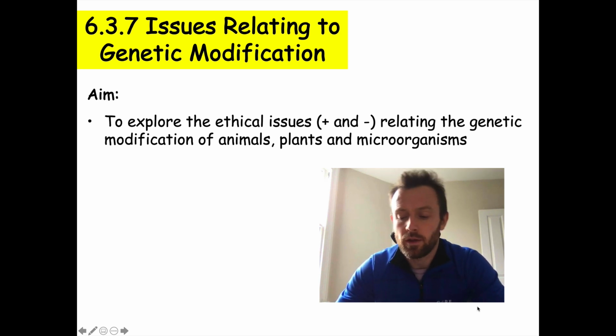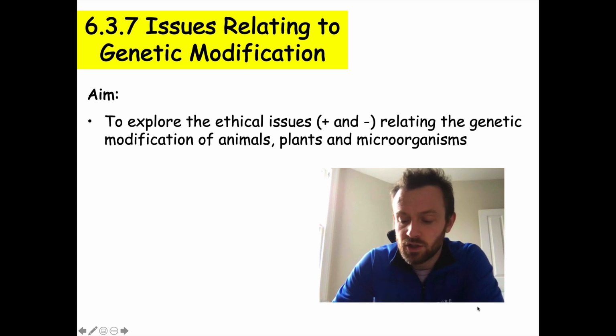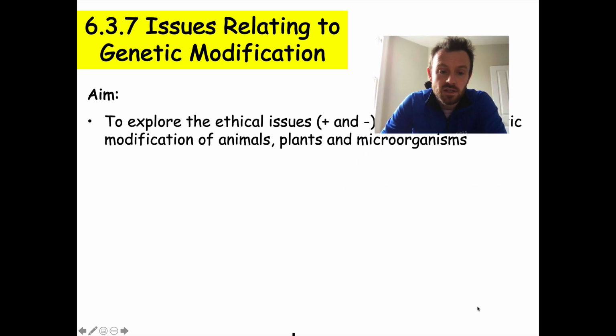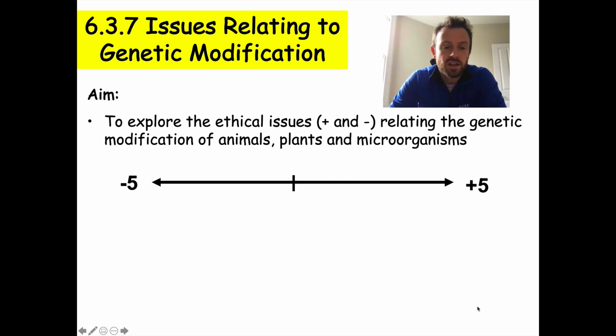So to start with, I'd just like for you to assess your preconceptions about this. So here's a scale from -5 to +5. Where do you think you are on the scale in terms of your views on genetic modification? Are you strongly pro? Are you strongly against? Are you in the middle? Just write down a number.